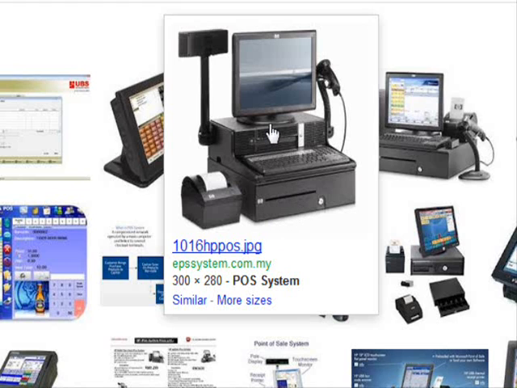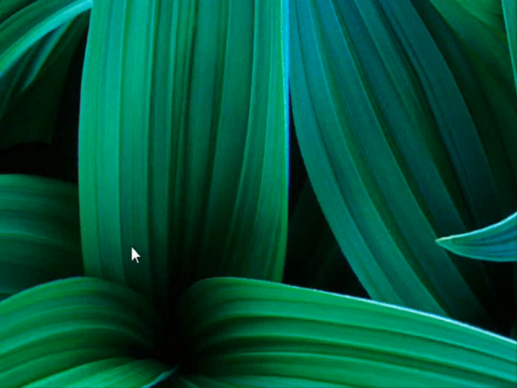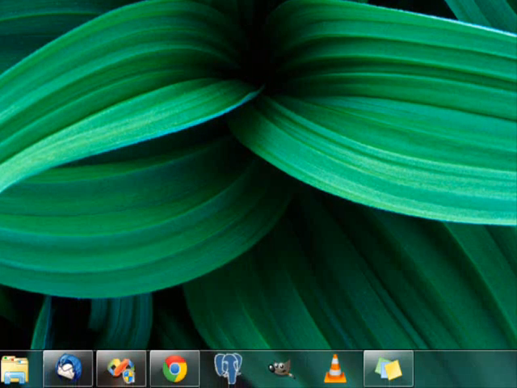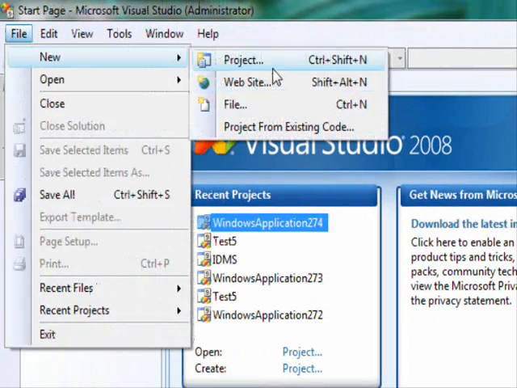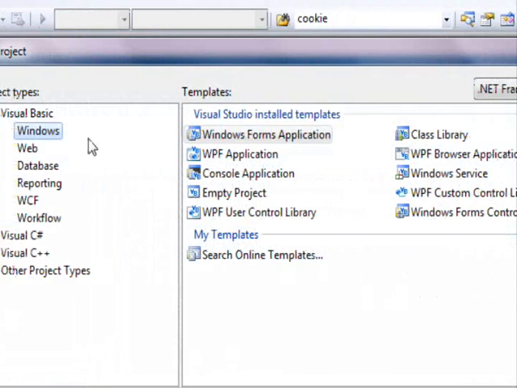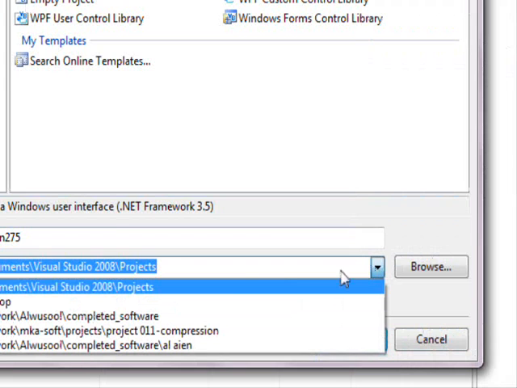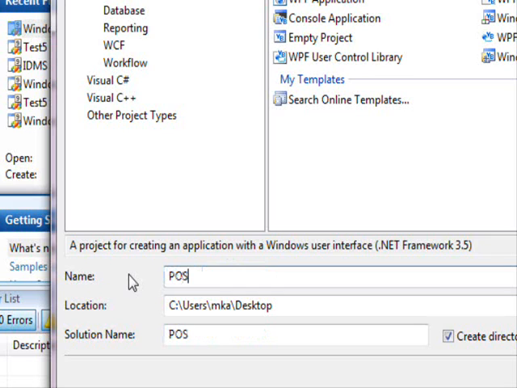Okay, so what are we gonna do next? Well, let's start working on the project. Before I say anything, let me start Visual Studio here. I will go to File and select New and then Project. I will choose Windows Application. I will go to the desktop over here, and I'm gonna name it POS for Point of Sale System.